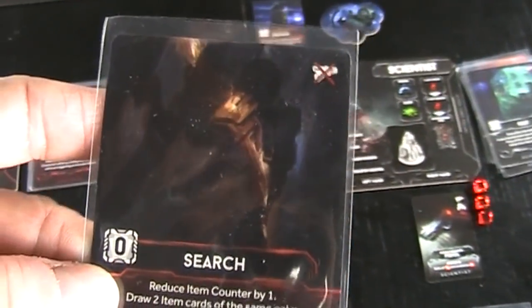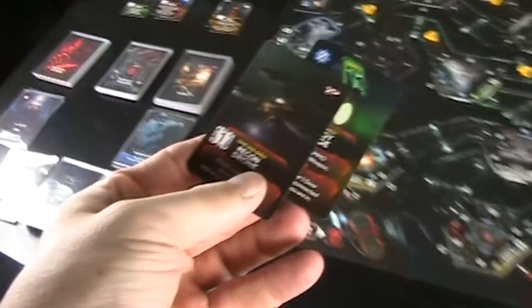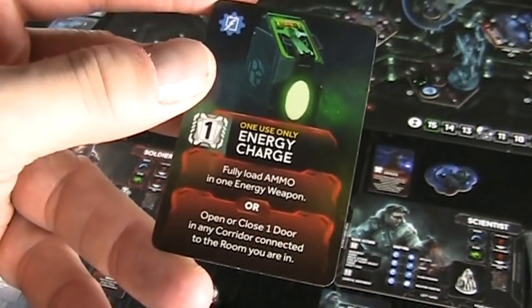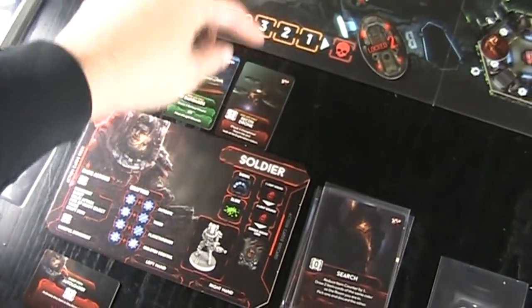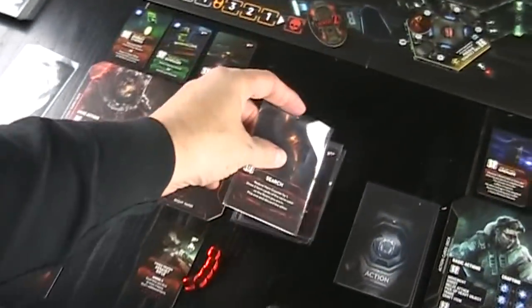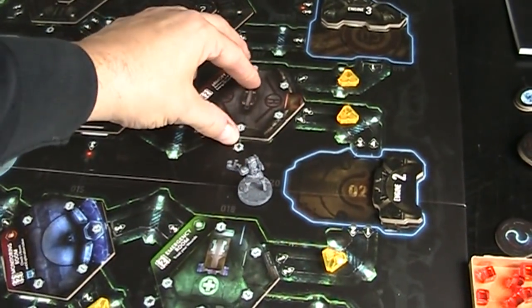So yeah, let's play a search action. And that allows me to draw 2 red cards because I'm in the armory. Okay. A recon drone, check 1 unexplored room tile and look at its exploration token. That's cool. And another energy charge. Well, I think I'm going to go with the recon drone. That can be pretty valuable because we're just 2 people here and we got to explore the ship. And as a second action, I'm going to play the other search card, and that brings then the room to 1 item. There were 3 items in this room.